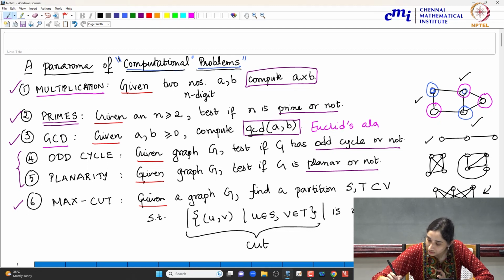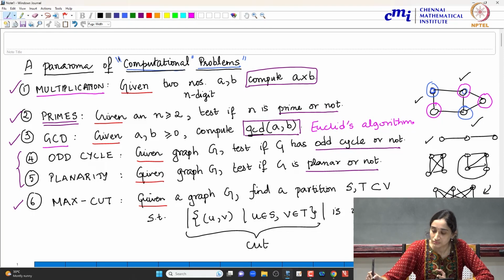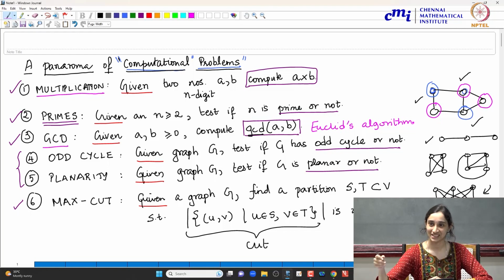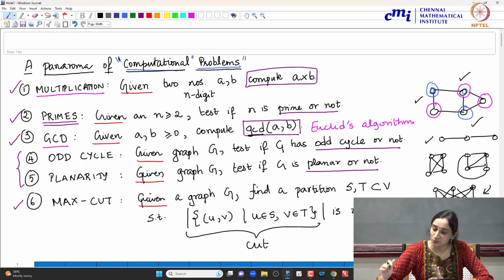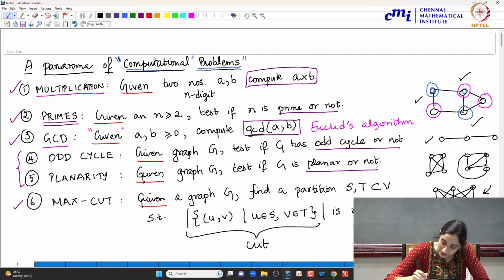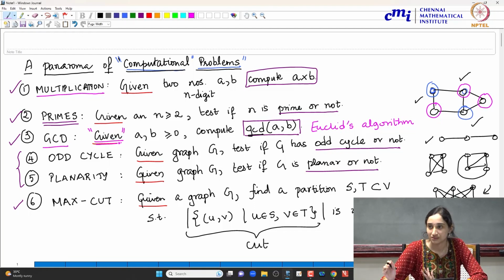What is the number of steps this algorithm takes? Log n. Yeah, but you have to formally prove it. If the Fibonacci sequence is the worst set of numbers, that is true, but that the Fibonacci sequence is the worst case is also something that we should prove. So if you formally prove all that, yes. Given a and b, how the input is given is really important.